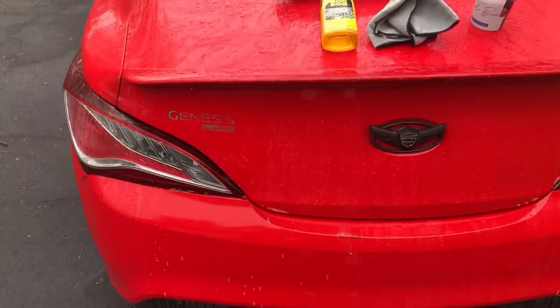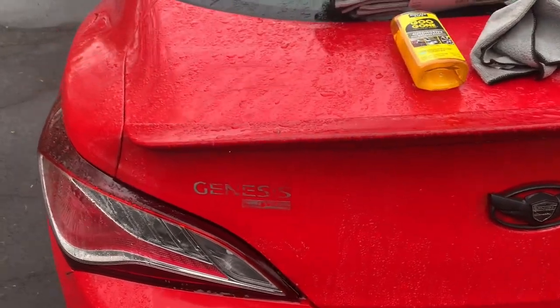Because, you know, I don't want to be going into this not knowing what the hell I'm doing. Because usually that's what it is every time I do anything on this car. But I learn as I go. So why not learn on a set of taillights that I don't care about, that I'm not going to be using? So, yeah.